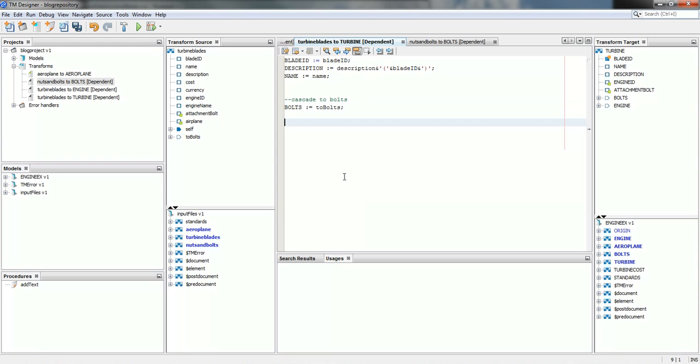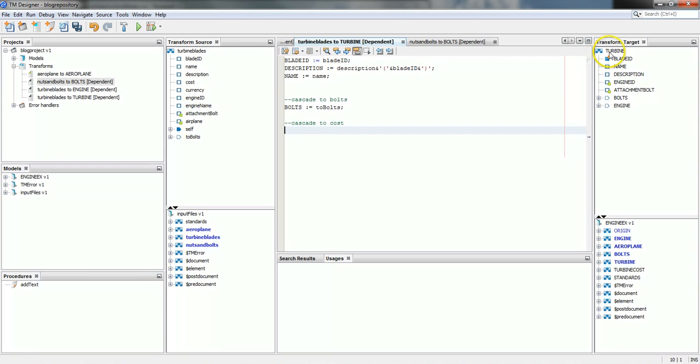Next is to look at the costs. So we can create another cascade to cost. And in this case, we do not need to create a new relationship on the turbine blade. Our cost information is already in that flat file coming in.